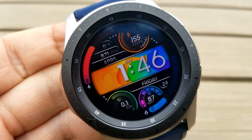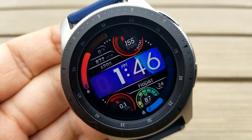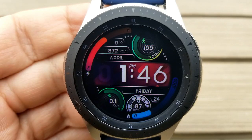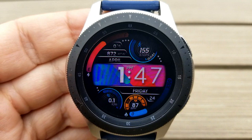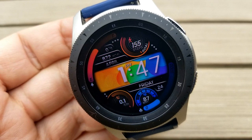You can also change the colors of the gauges along the bezel with your power remaining shown there at the top left, and your daily calories burnt is at the bottom right. The other three areas that you can change are for those dials with your step count and goal at the top right, your heart rate and distance traveled is along the bottom. So between these six different areas, you can actually have over 2 million combinations to choose from.